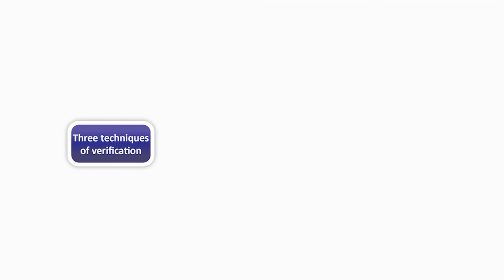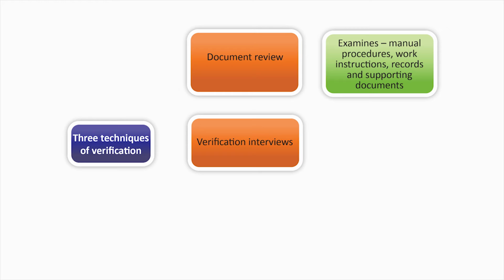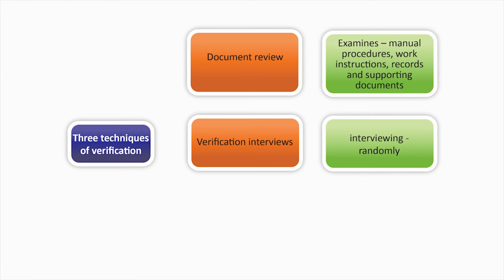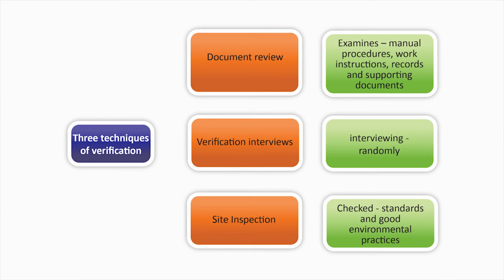Fourthly, verification. The facts obtained from the knowledgeable persons are verified. There are 3 techniques of verification: document review. This exercise examines the manual procedures, work instructions, records, and supporting documents. Verification interviews involve interviewing employees randomly to check the implementation of the system in place. And site inspection. All physical installations at the site are checked against the standards and good environmental practices.